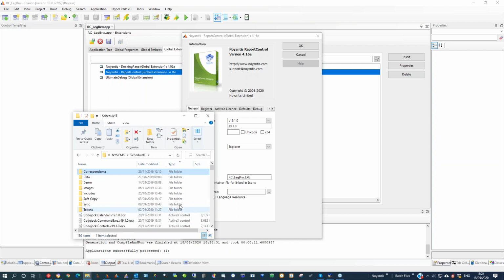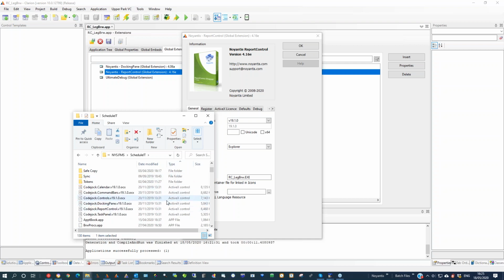So it's a multi-DLL. So we've got our app, the EXE I should say, and the DLLs of the app. We use Veg Free COM. If you're using Clarion 9.1 onwards, I would recommend using Veg Free COM. It just takes away any kind of issue of the controls being registered or not registered. So the app will work, and you can even run the ActiveX control as a guest user on a PC. So it eliminates any kind of user access rights issues.